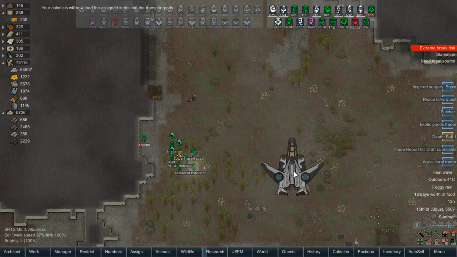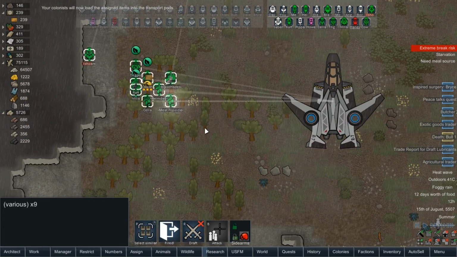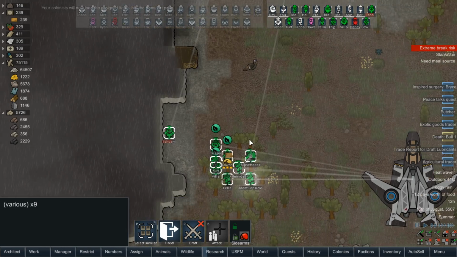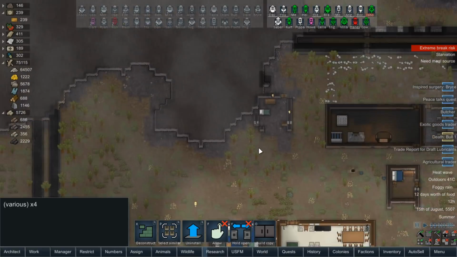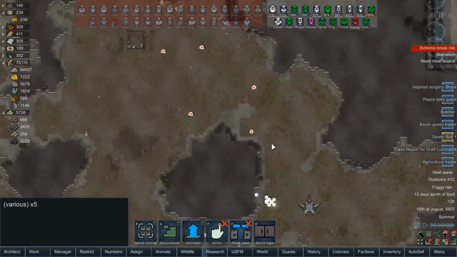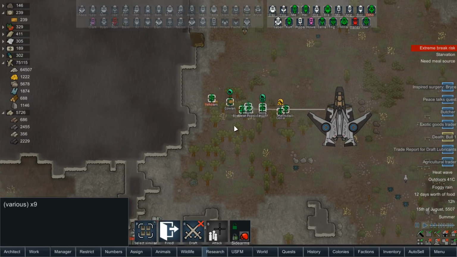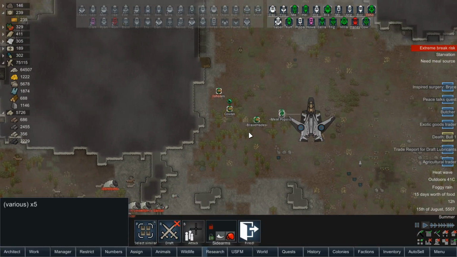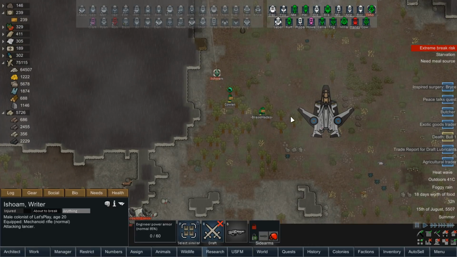You seriously, you're gonna do this? You're not gonna go into the ship. You have other things that you'd rather do. No other things. Into the ship. I'd prefer if you didn't eat either. You don't really have time for that. How much health do you have? That's not bad. Isham, into the fucking ship.